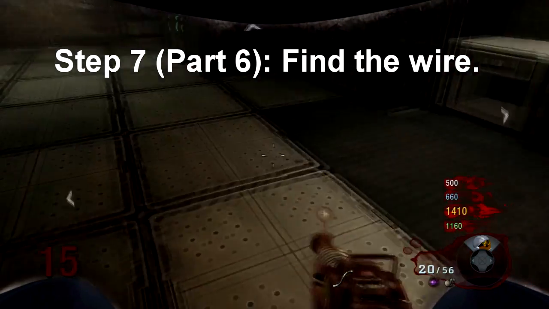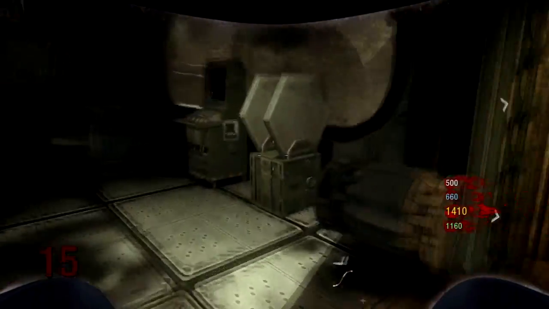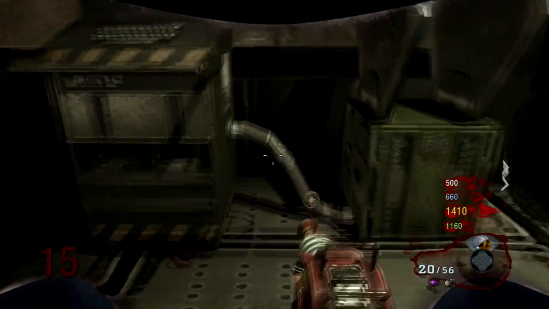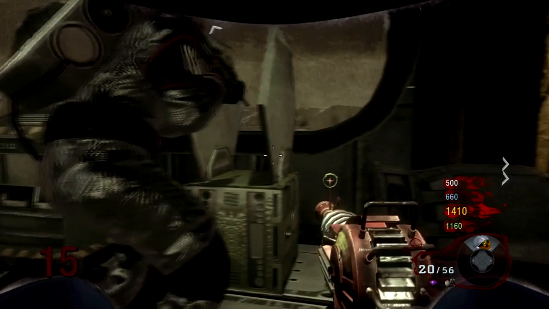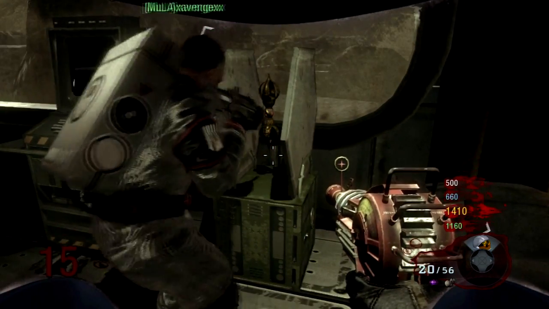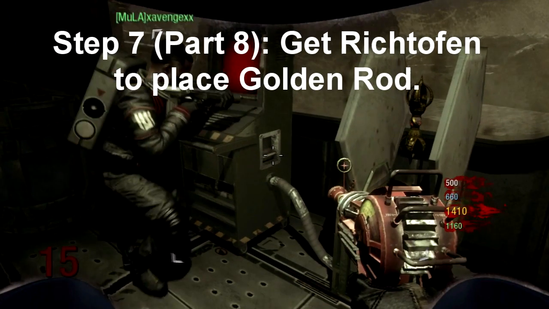So next, you're going to have to go and find a wire, which is in this general area, but mine was right there. It's not always going to be in that same place, so you'll see it on your screen, kind of in your inventory. You're going to want to make your way all the way back and stick it into the machine, place it on there, and then you're going to need Richtofen only, and it's only Richtofen, to place the golden rod right there so that it floats between those two plates.